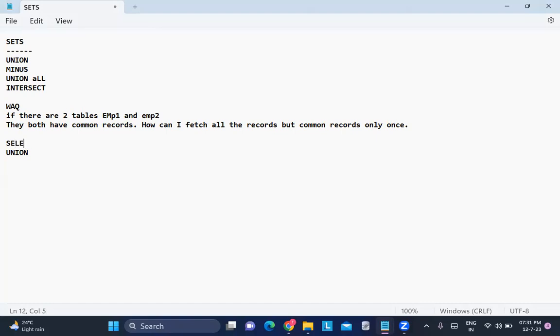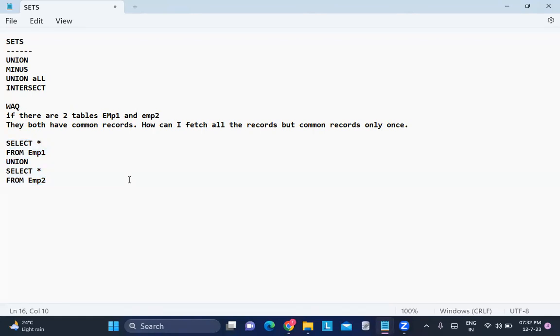Now, how do we write the query for this? As simple as that. If I have to print all the data of table 1, how can I print it? I'll say select star from which table? From the employee 1 table. So what does this give as output? Whatever data I have in table 1, everything will be printed. For this, I am telling you to perform union with which table? That also I should tell. Simply I cannot write from, but rather you should write select star from which table? From the EMP2 table. This is a simple example, and we will go on to further understanding. So this is one case where we go with the union.